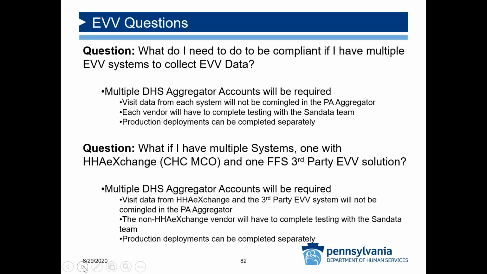Next question. What if I have multiple systems, one with HHA Exchange and the Community Health Choices Managed Care organizations, and one with a fee-for-service third-party EVV solution? Multiple DHS aggregator accounts will also be required for this scenario. Visit data from HHA Exchange and the third-party EVV system will not be commingled in the PA aggregator. The non-HHA Exchange vendor will have to complete testing with the SANdata team, and that vendor will have to work with the provider to complete this process. And then production deployments can be completed separately.